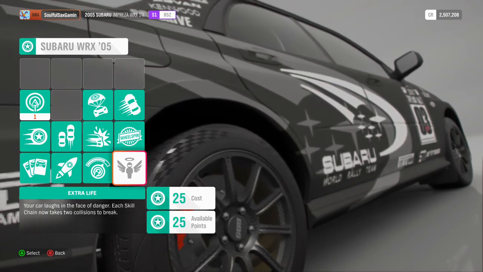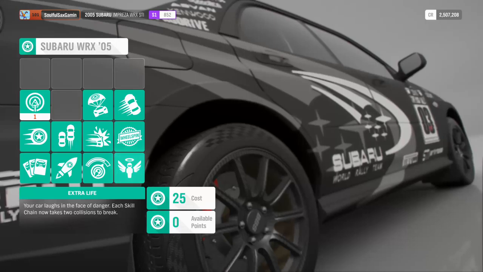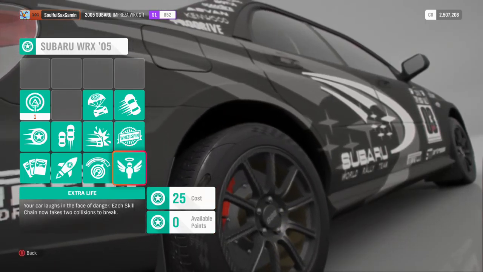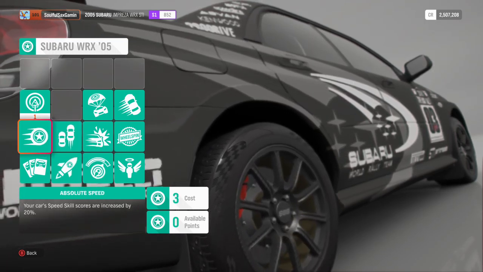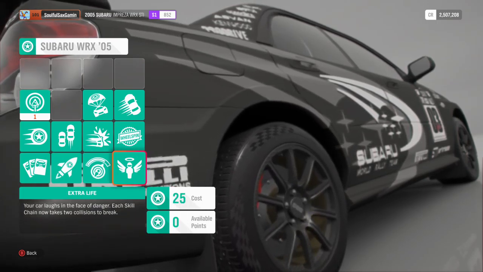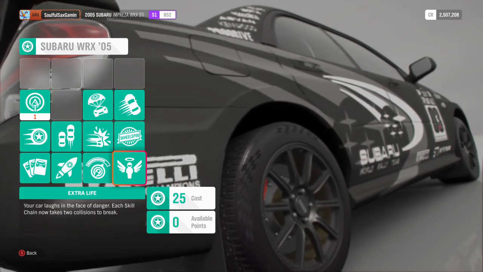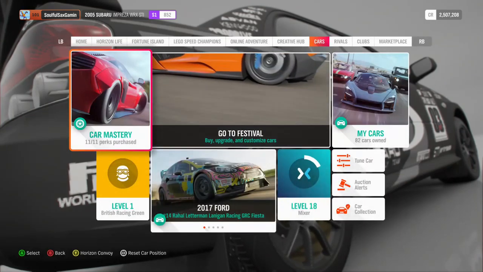Oh, I maxed this one out. Okay, cool. Fully perked out the Subaru. Nice. Now, what does that do? Oh, now it takes two collisions to break the skill chain. Nice. I like that.